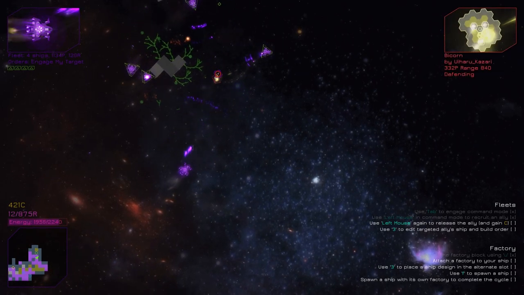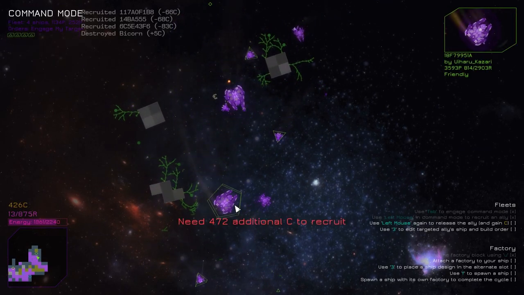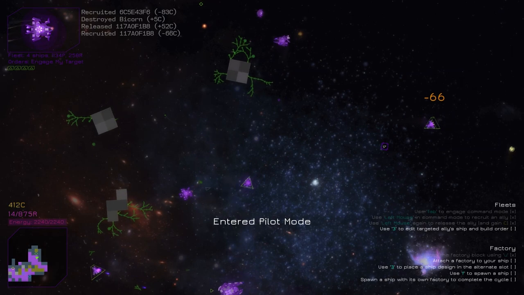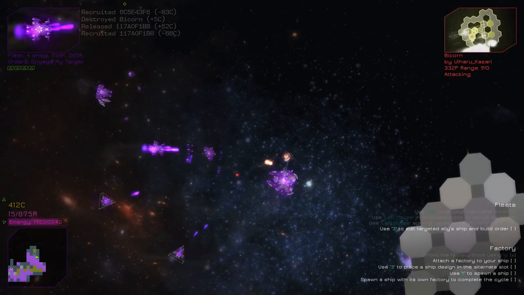Now, I don't have much resources, I don't have much credits. So spending them all on random ships like this could be a problem. See, 472 for that. Now, I can get rid of, like I say, there we go. 52 back for that one. And it cost me 66, so I've lost 14. I've lost more than that because I did it twice. But it shows you how it works.